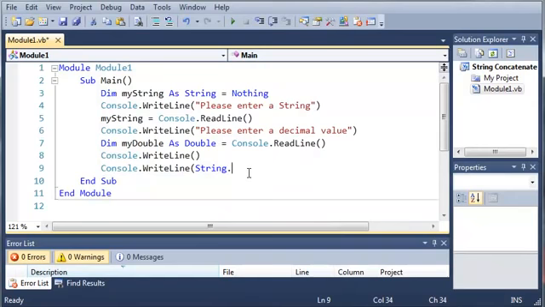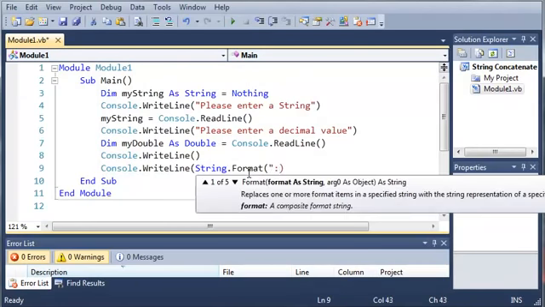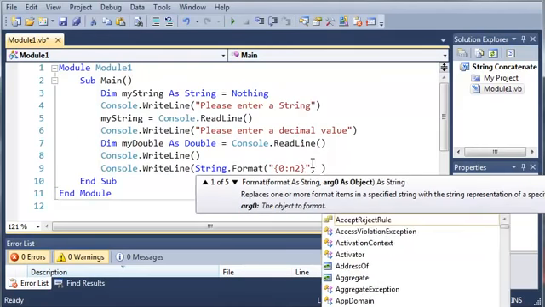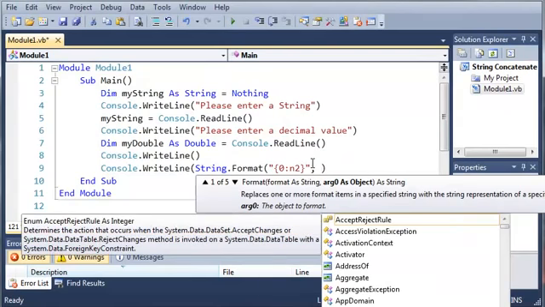Now that may be a little confusing to you. You don't really have to pay attention to that description right now. Let's go ahead and type format, and we're going to have some arguments for this. Now the first argument is going to be enclosed in quotes, and this is what we're going to use to tell Visual Basic how to format our string. So we'll just start with a {0:n2} and go ahead and close your braces there, and then we're going to add a comma. And after the comma, we're going to specify which string to format it. And we're going to use my double. So basically what this does is it takes my double, formats it, and converts it to a string.